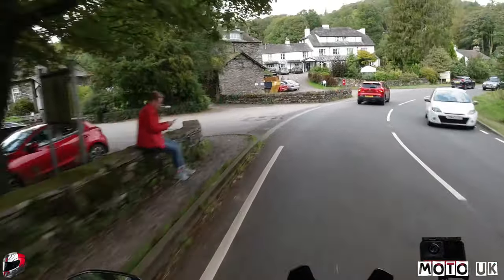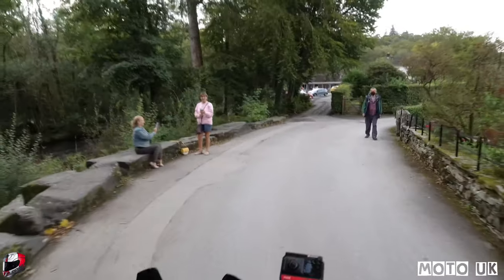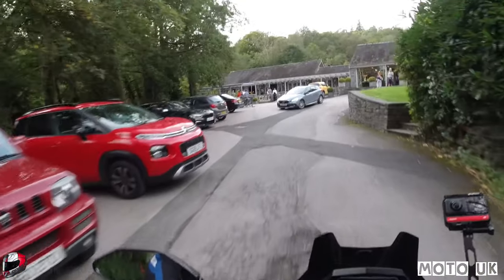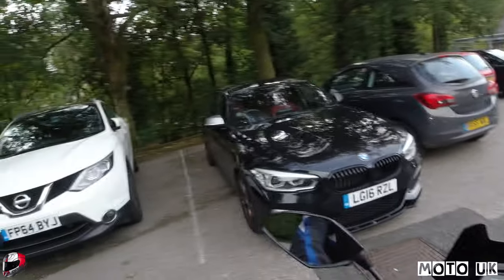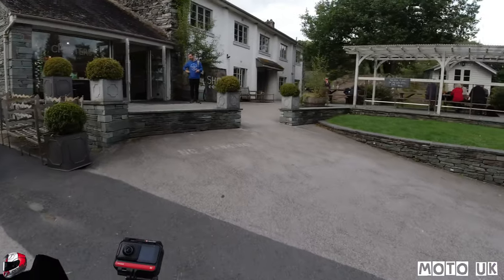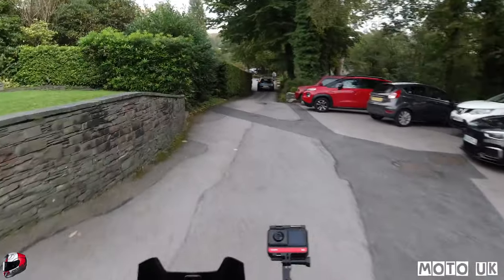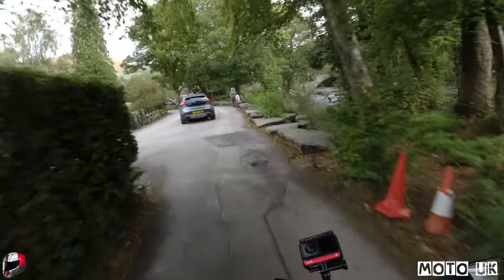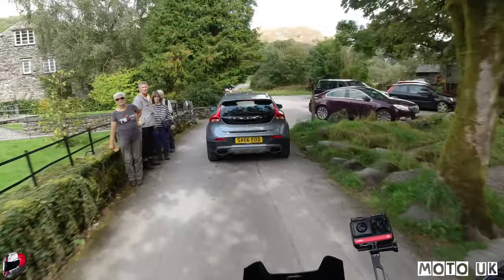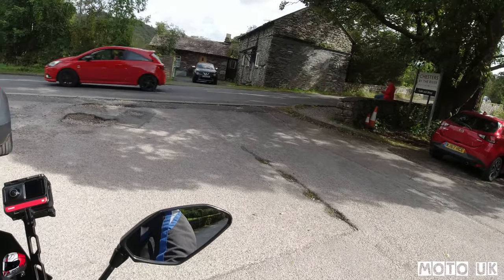Chester's by the River - I'm just going to show you around. You've got a lovely river here with seating next to you - you can bring your coffee and cake. Just here is Chester's, an awesome place for a cafe. I haven't featured it on the cafe series but I will do when things calm down. They've got a little shop where you get your tea and scones and all that. You can come down and grab one of the tables and chairs, or there's a decking area right next to the river. Chester's by the River - cafe and shop, since 1985.